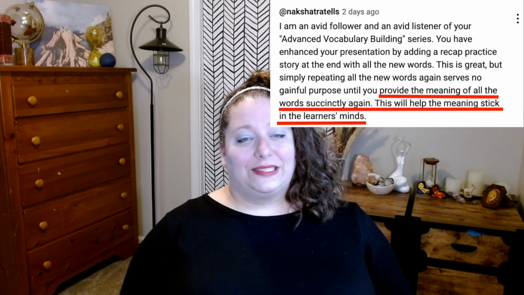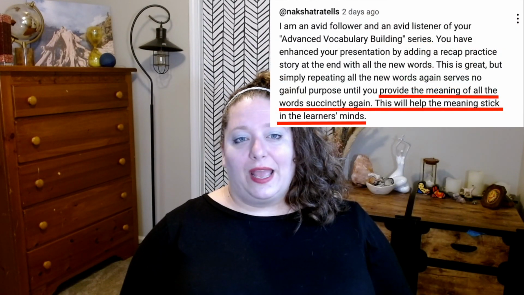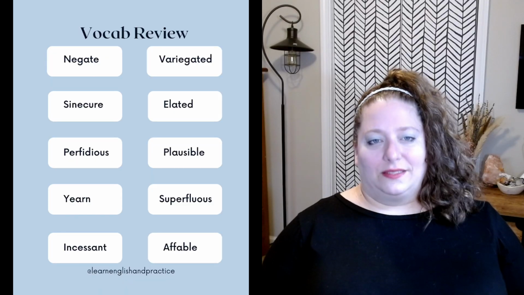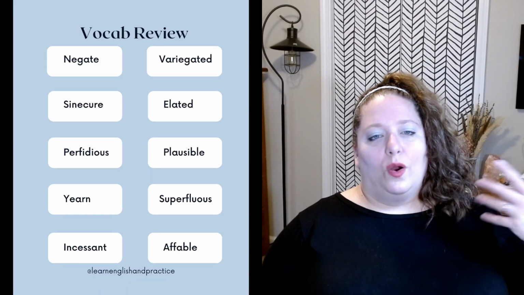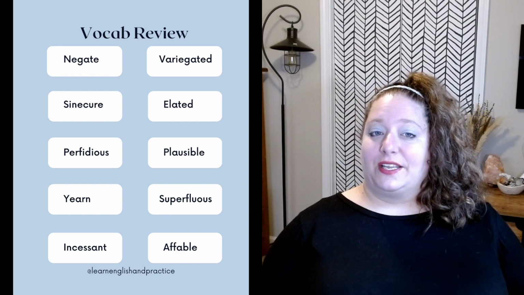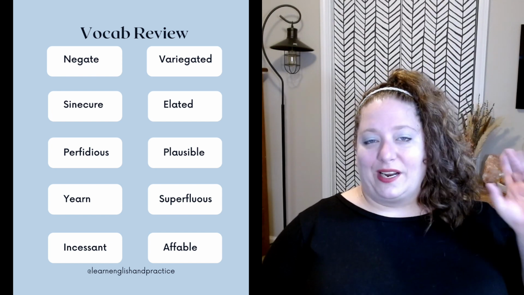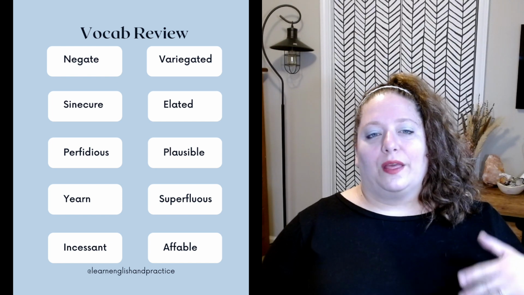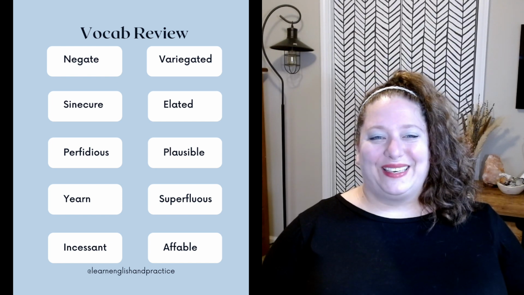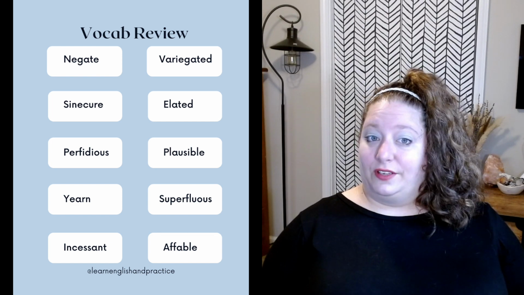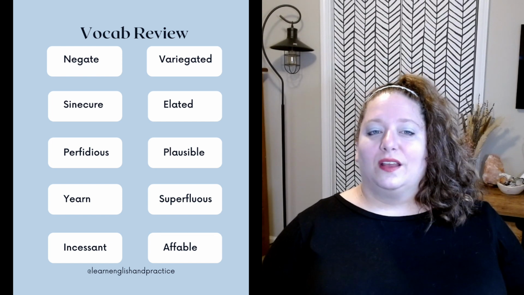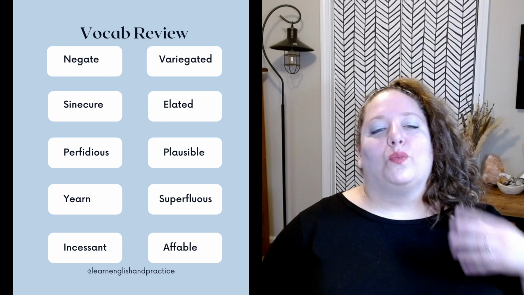So let's practice with these words one more time. At the request of a subscriber, I'm going to do a little review of the meaning of each of these words in addition to pronouncing them, but we'll go through them very quickly. Negate means nullify, make ineffective, or make negative in meaning. Sinecure is a position that requires little work but comes with status or financial benefit. Perfidious is deceitful and untrustworthy. Yearn is to have an intense want or longing.